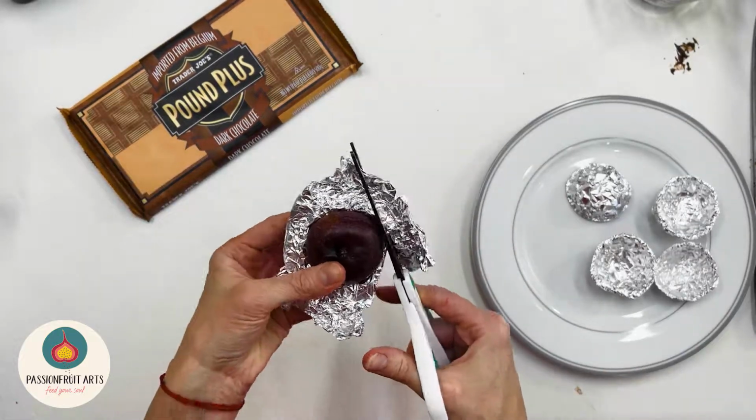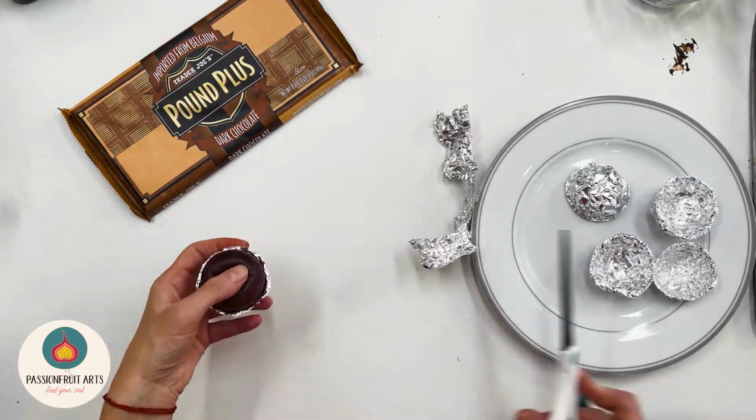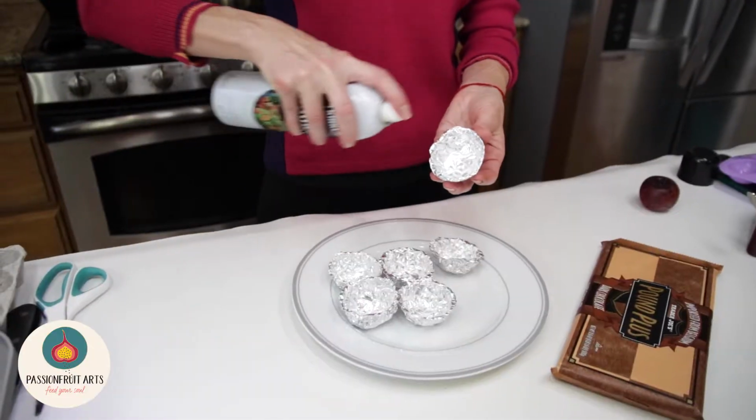Peel the foil down halfway and trim the edge with scissors. Remove the plum and continue to reshape and press out any bumps with your fingers. Remember to spray with cooking oil for easy release.